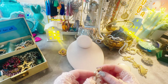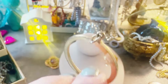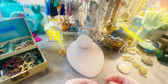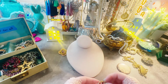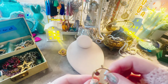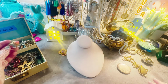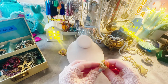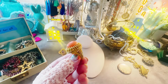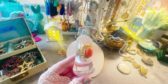I'm going to be shocked. I mean, if we get even one piece out of this, this is going to be worth the $10. That looks just like a garnet. And this is a pendant. So I am going to put this in a separate pile because I'm going to create pieces that have like necklaces to them. And also I need to test the gold. Boy, I haven't done this in a couple days, so it's almost like starting off from new. That's beautiful. Beautiful, beautiful. Don't mind my fingers too much.